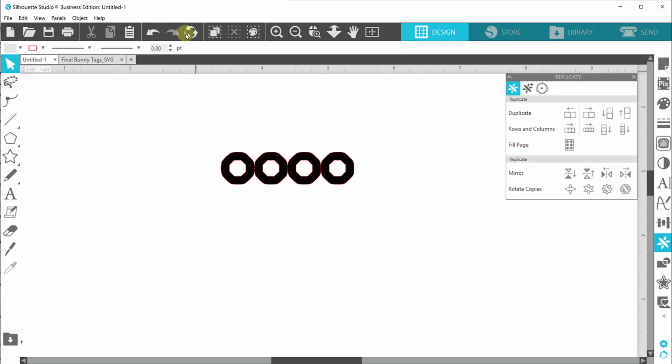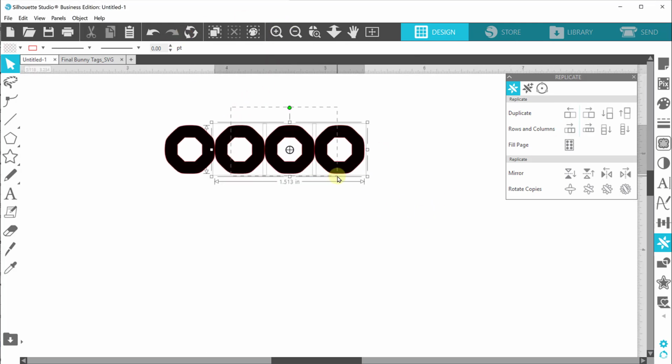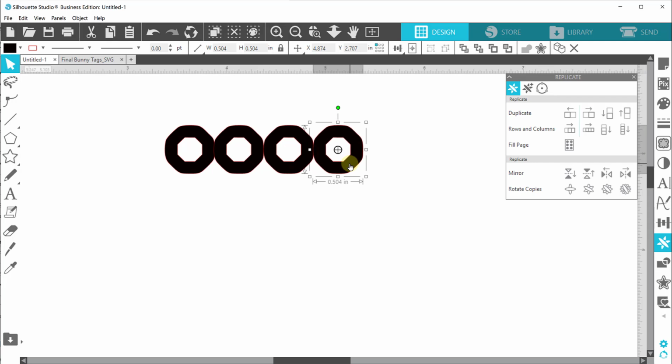And what's nice is they're just barely not touching. They're really close to touching. So I'm going to take this and just do 2 little taps on my keyboard so that they're just right there. So you want them barely overlapping. We can test to make sure by going like this, highlighting all of them by clicking and dragging and welding. So you can see those aren't overlapping, so I'm just gonna let go.